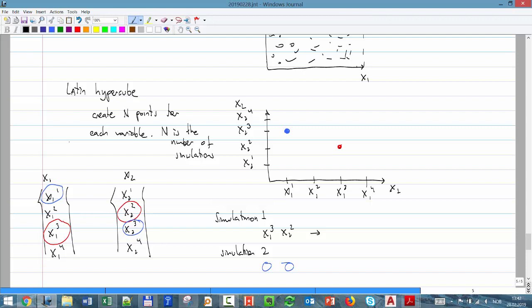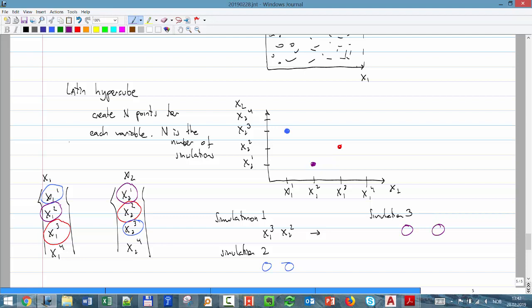Then I perform it. There were 4 simulations only, so simulation 3 will be, for example, these two, x1 2 and x2 1. Okay, will be here.